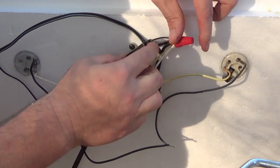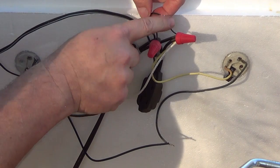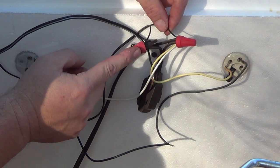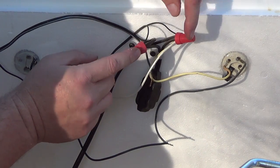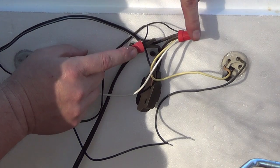Okay, so now to review, we've got our two wires right here, our two wires that go to power up our unit, one here, one here, one to one side of the extension cord, one wired into the other. The white wire is just what I use. The white wire is wired into one side of the power supply. It doesn't matter which side. I just picked this side.